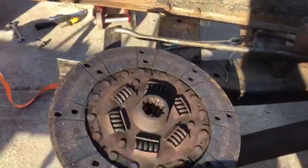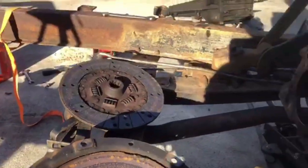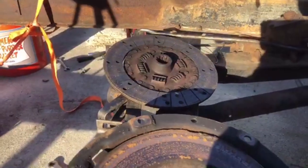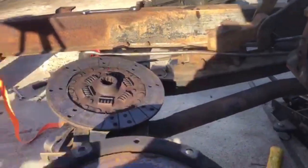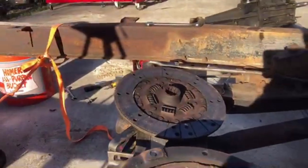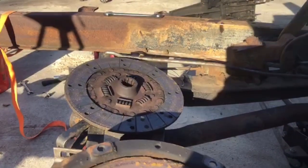All right, just wanted to show you two. Clutch disc and pressure plate are out. There are six bolts that hold that to the flywheel. You've got to get those out. It helps if you've got a little cheater bar and you put a couple of screws or bolts into your harmonic balancer on the front to use it to kind of lever around. You can crank those guys around.